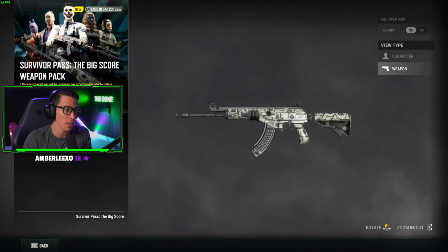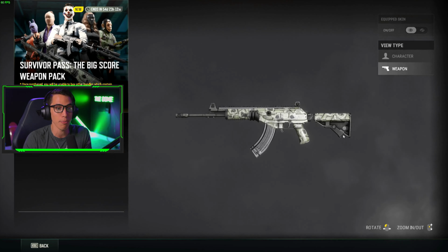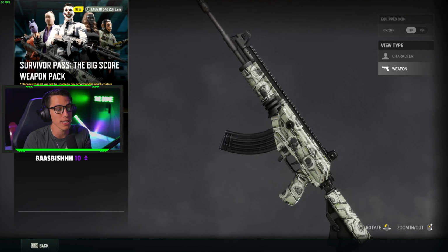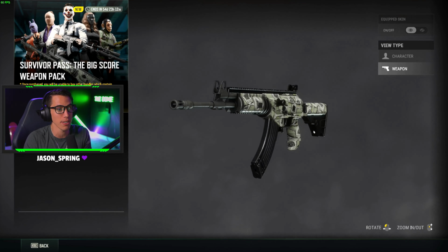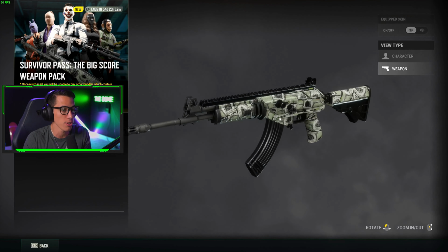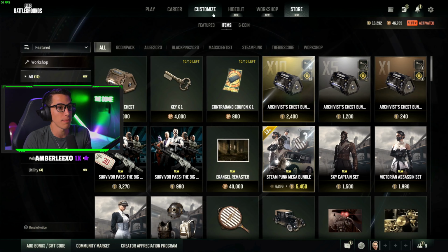But you would buy it here and you're going to get the full Survivor Pass access. And you immediately get the Ace money skin. So there's an Ace and an AKM money skin, and you get the Ace right off the bat, which I think is a really cool looking skin. So you get that, boom. So we'll go ahead and get ours.